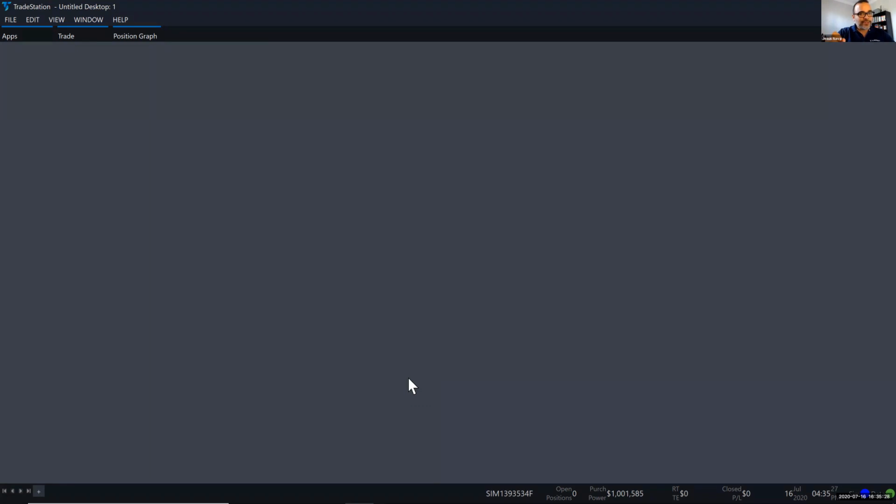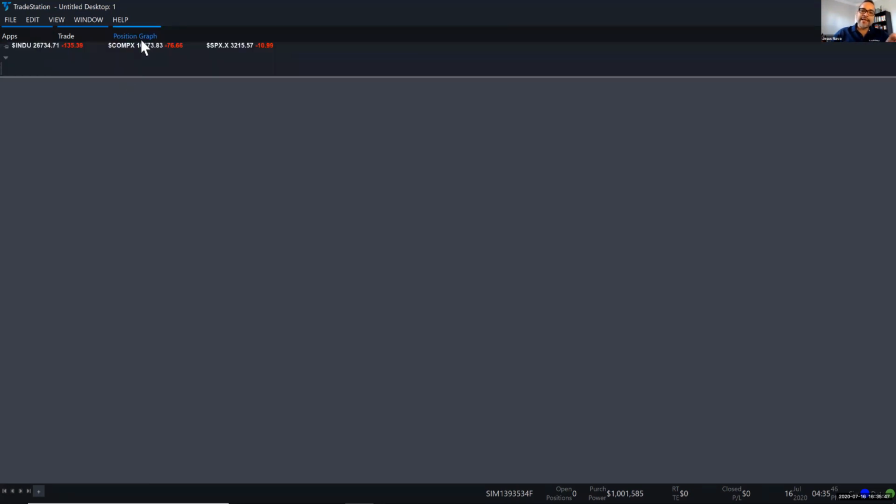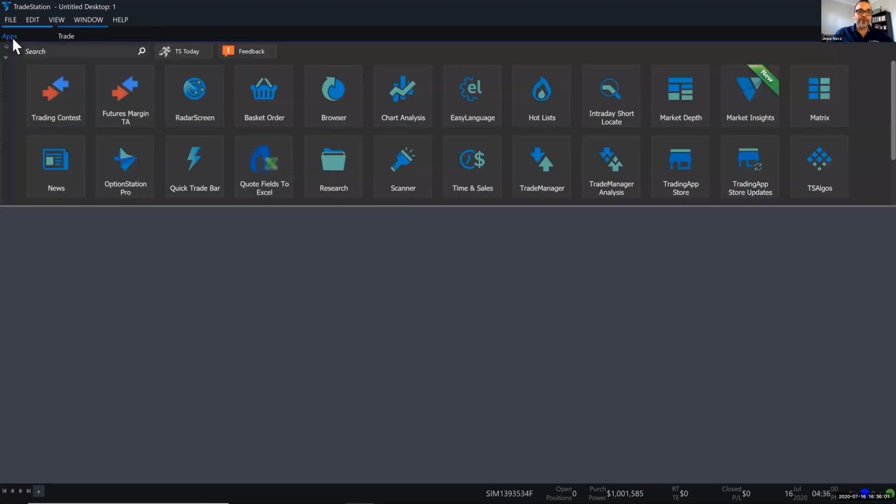To a certain extent, the functionality that is in chart trading will give you a little bit more flexibility than what you find in the macro features. So let's go ahead and get started here on the TradeStation platform. I'm going to open up the position graph bar because as I enter positions and close out positions, I want you to see those positions appear and disappear at the top of my TradeStation. So let me dock my position graph bar here to the top, and I'm going to get started with a chart analysis window.